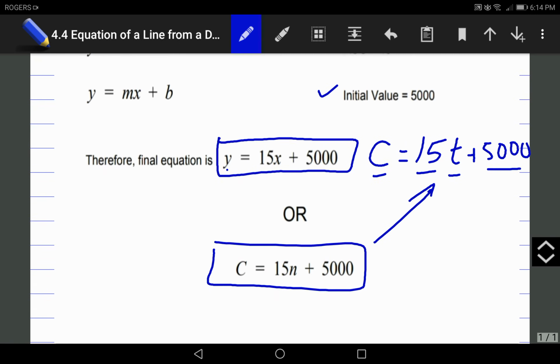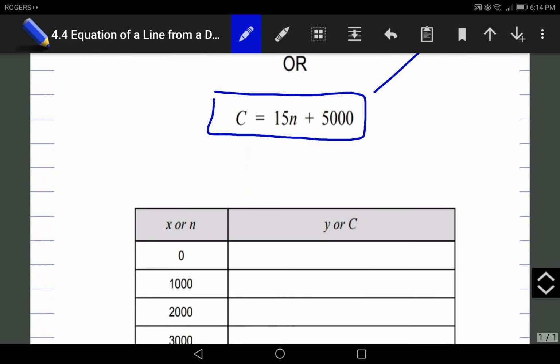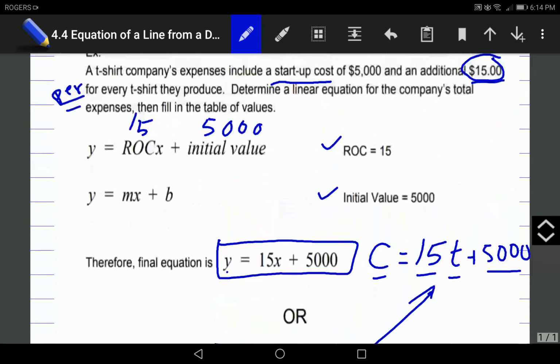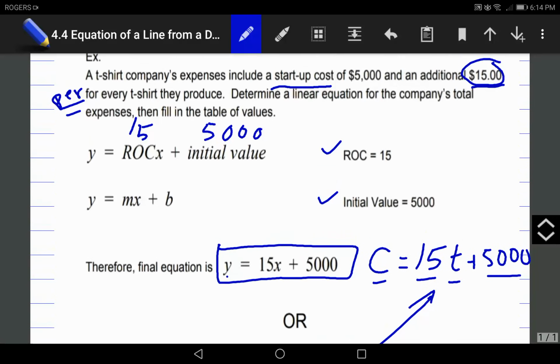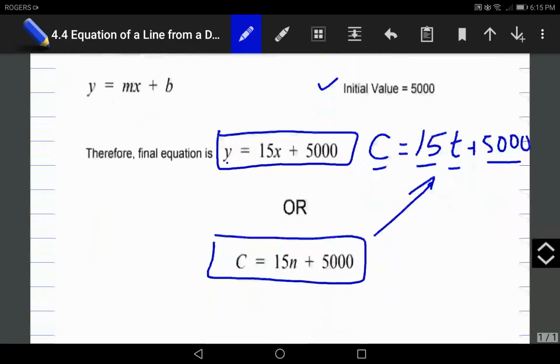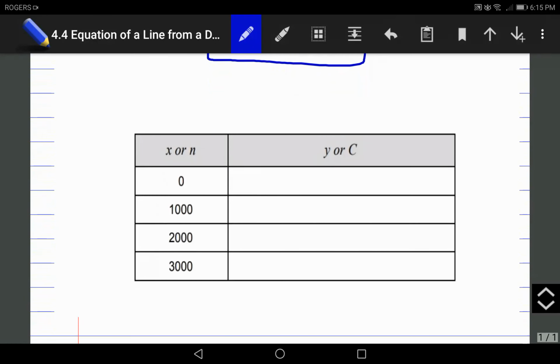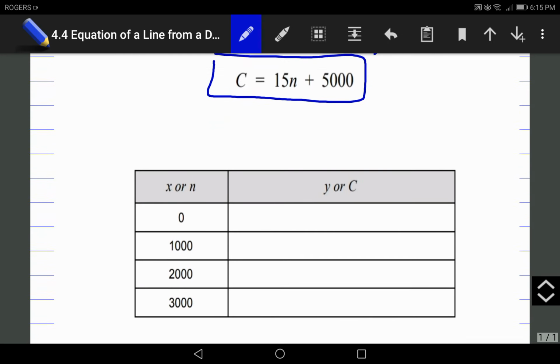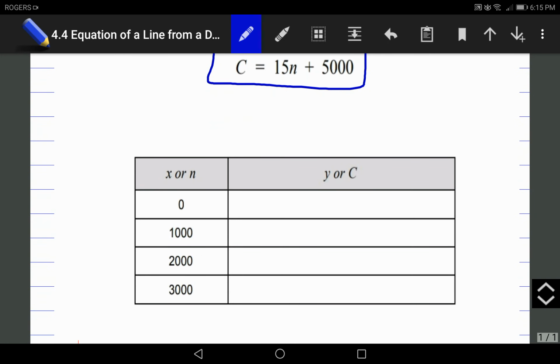Okay, so now there's one more thing that I want to do, and that's to take this description at the top of the page there, and fill in this table. Okay? Well, I already have the equation. So I already know, now remember that your x values in the table, you make them up. You totally make up which x values you want to use. I would always start with 0, okay? But the rest of them you can make up.